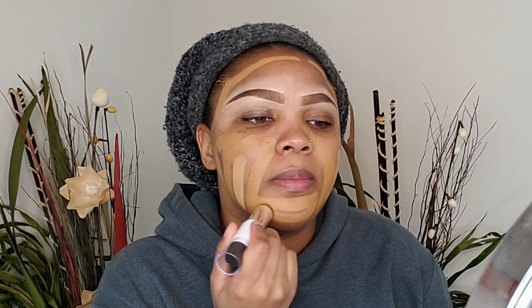Toffee, Golden. Golden, Toffee. So I think I would be a mixture of both. Y'all know I usually color correct, but to give this foundation an adequate try, I'm going to not color correct. Also, I wanted to mention that there's a sponge at the end, but I'm not gonna use that. So I'm going to mix both of these on my face, and I think the both of them will give me the right color. I'm gonna use my Real Techniques buffing brush.